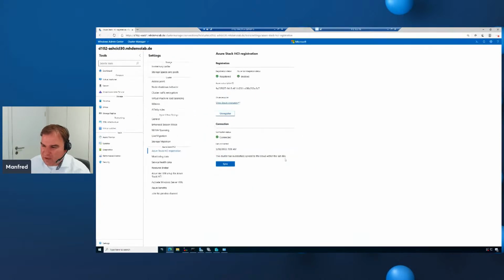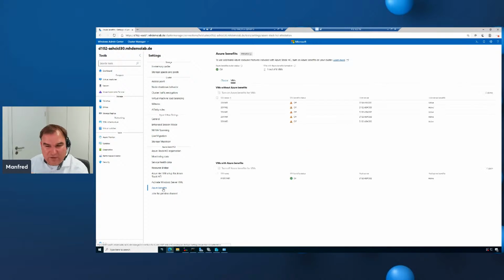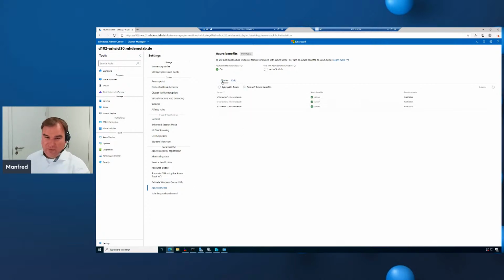What does this mean? When it comes to the Azure Benefits, I want to take some of these exclusive features from Azure on my Azure Stack HCI cluster. For example, the extended security updates for Windows Server 2008, in the future also for Windows Server 2012 and 2012 R2, or the Windows Server Data Center Azure Edition, or features like this, then I have to enable the Azure Benefits for my cluster.